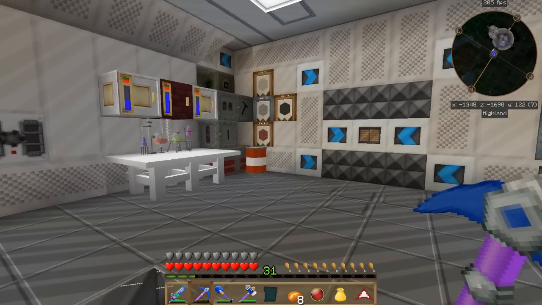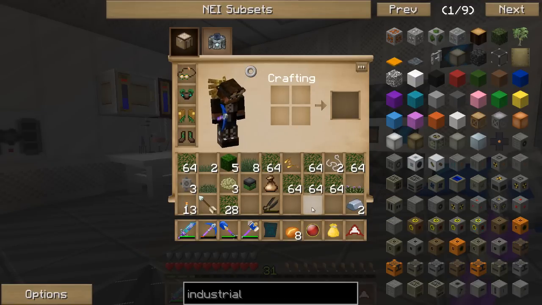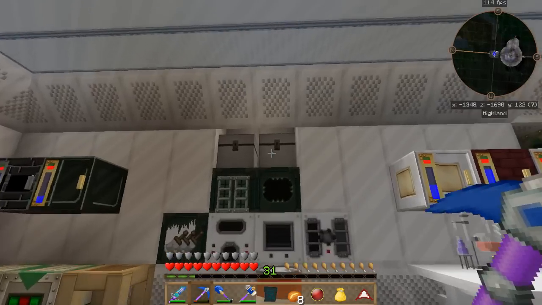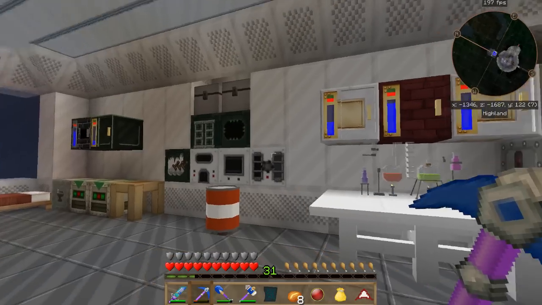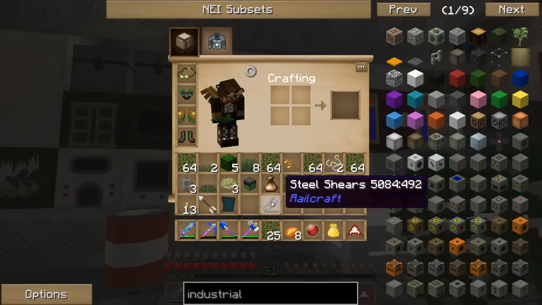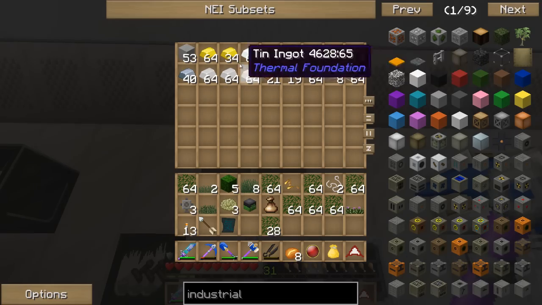Alright guys, back in the lab, and mission accomplished. I got a ton of vines. And, well, my steel shears did a great job. They're pretty much almost broken there, so I didn't have to use the iron to make any more iron shears. And the steel shears actually broke the vines very quickly. So I'm just going to go ahead and toss some vines up here and show you guys. I don't really know if the iron shears break them that quickly or not.